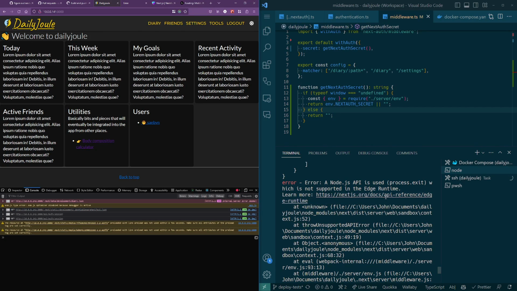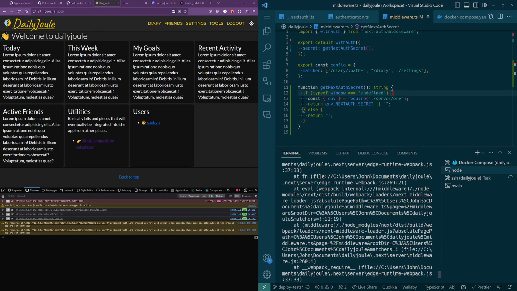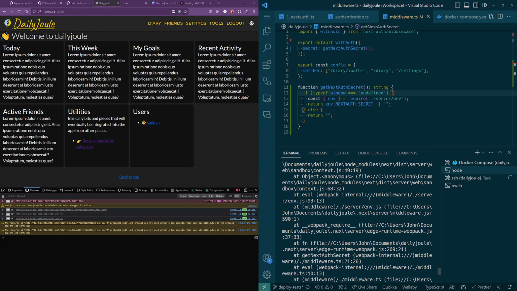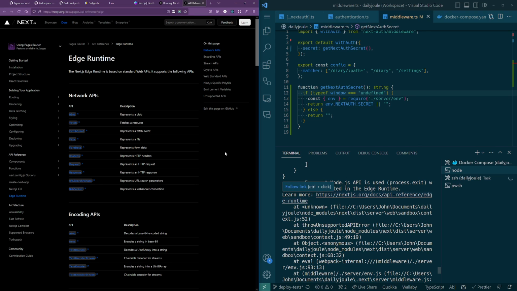So what I'm reading from this, I'll open the docs too, is that maybe Next is running a runtime in which window is not defined, but our environment variables aren't present either?